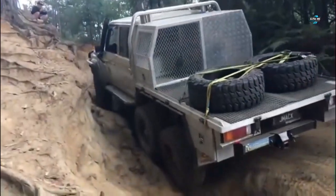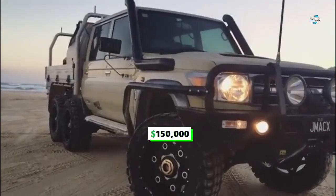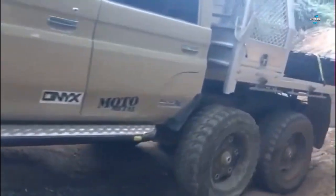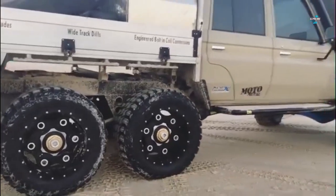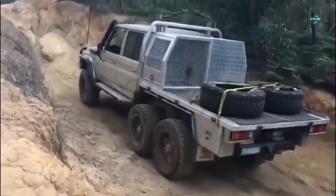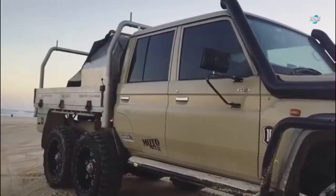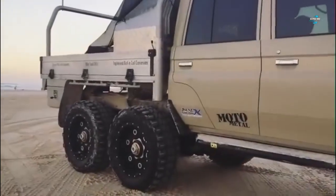Starting at $150,000, the company offers various modifications which include a stronger rear axle, upgraded front radius arms, and an upgraded brake booster. This super truck is equipped with a 209-horsepower diesel V8 engine, along with special off-road features like 16-inch wheels, a differential lock, and a superb infotainment system.